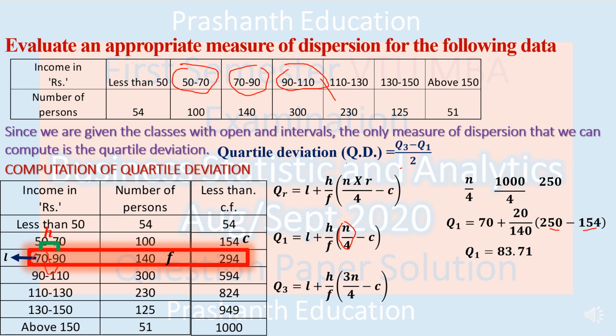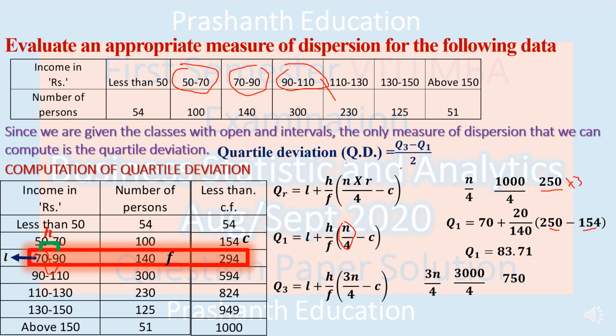Looking at this itself we can do it. For your understanding I am telling. So 3n by 4, 3000 divided by 4. Again, no need of a calculator. If you have an understanding, n by 4 is 250. So this is only 3 times n by 4. Either you can multiply with 3, or write 250 three times. 250 plus 250 is 500, 500 plus 250 is 750.